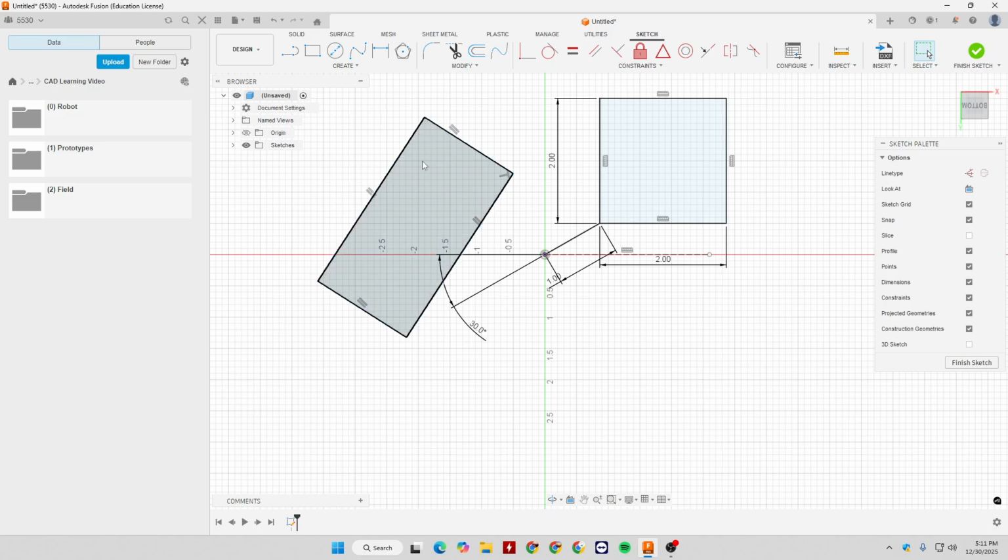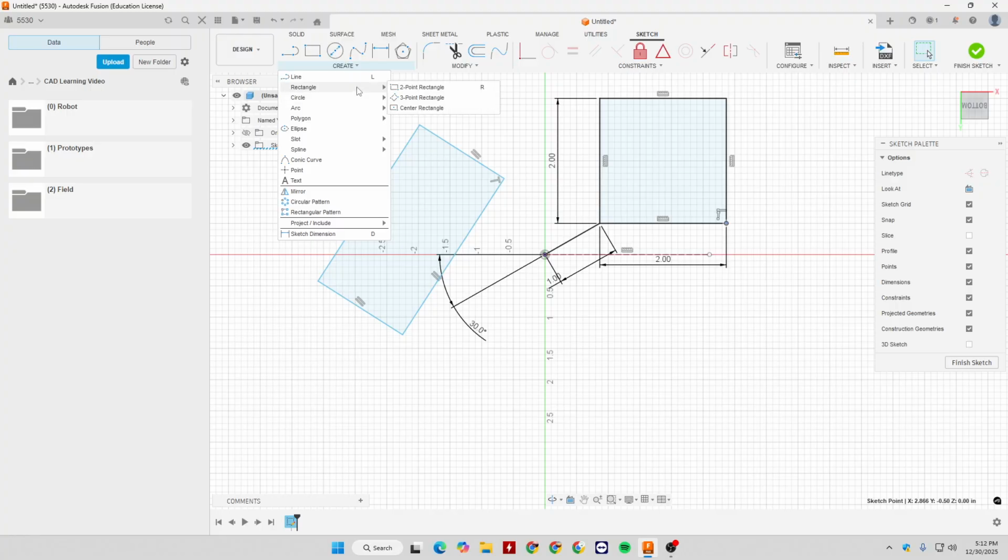You'll notice the blue lines are, because this is not fully defined, so we can move it around. Black lines we want to see most often, or all the time, means this is fully defined, dimensioned. We know exactly where everything is. So looking for those black lines.